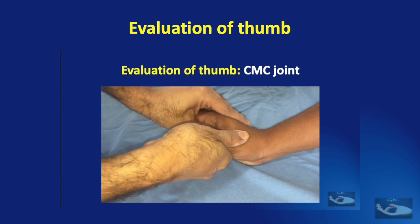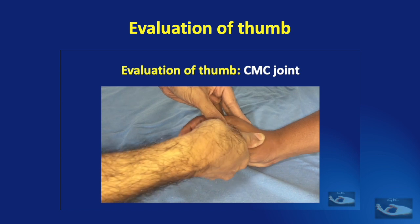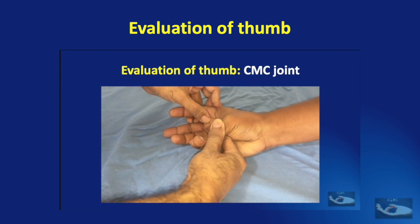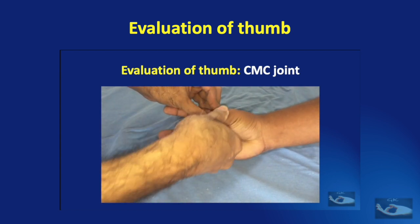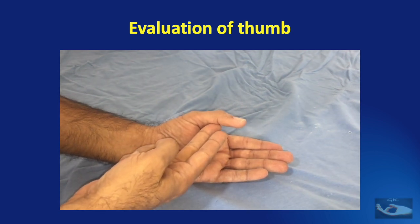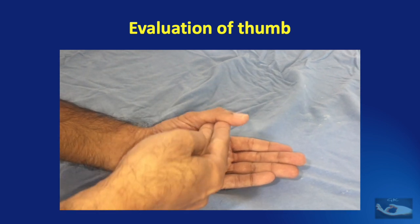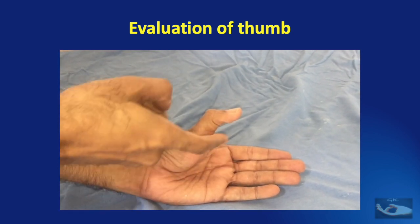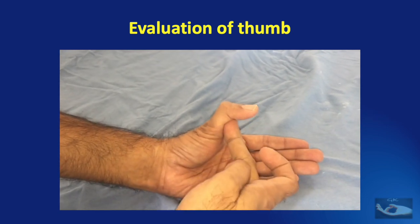Regarding the carpometacarpal joint, the first thing to test is subluxation — the examiner holds the metacarpal of the thumb and pulls and pushes along its long axis; normally this is not possible, but when the joint is subluxated it will move. To evaluate for contractures, hold the thumb by the metacarpal, lift it off and across the palm; if the terminal phalanx can face the base of the ring or little fingers, there is no contracture. For assessing instability, apply resistance against flexion of the thumb; if there is instability, the metacarpophalangeal joint will collapse and become hyperextended, causing the characteristic Z-deformity, indicating that the flexor pollicis brevis is not strong enough.